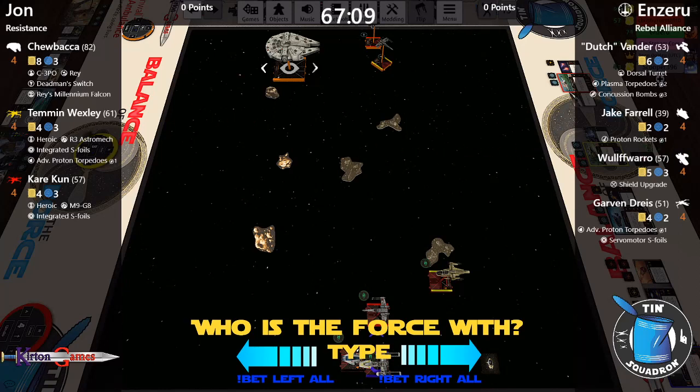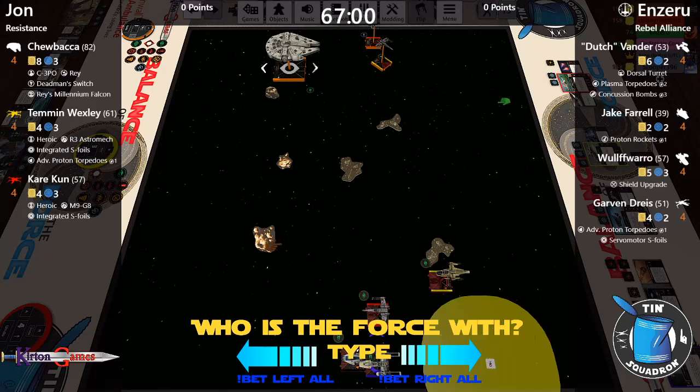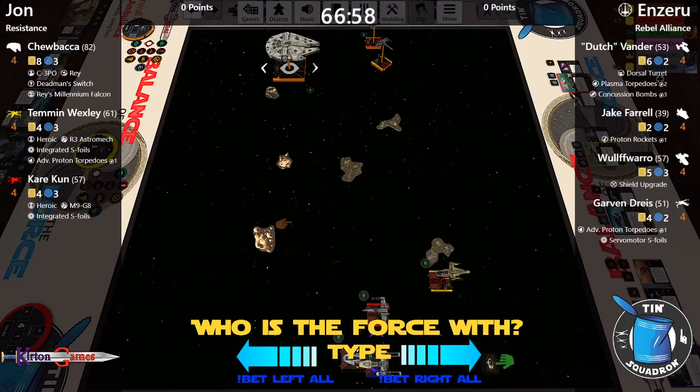What does Chewbacca do here? Just takes a focus. Yep, that makes sense. Just playing out. The bomb misses. Alright, so the adventures of the concussion bombs are done.